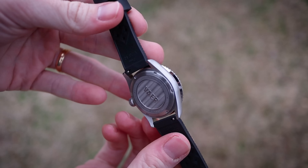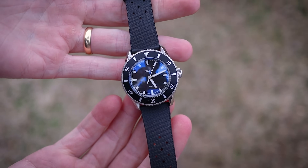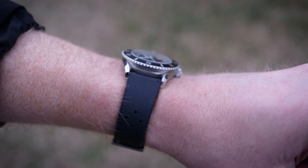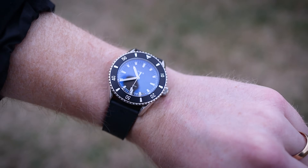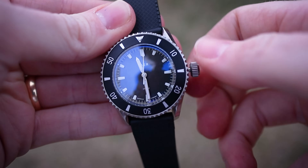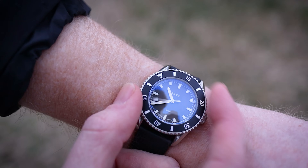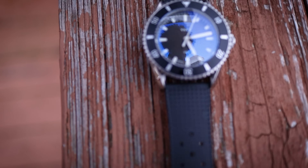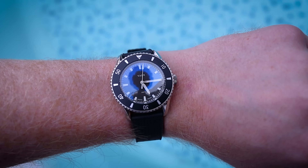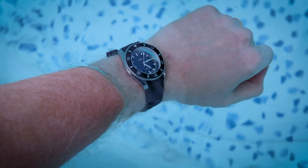The fifth piece of gear you need to have when you head out to the backcountry is a good watch. The watch I'm wearing right now is the Vare D4 and I absolutely love it. It's solar powered so I never have to change the battery. I can beat it up a little bit, but it also has kind of a formal feel to it, so I can wear it if I'm going out with the wife. It checks several boxes and it's waterproof down to 220 meters or 660 feet.